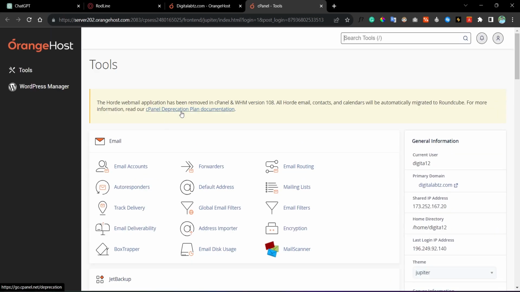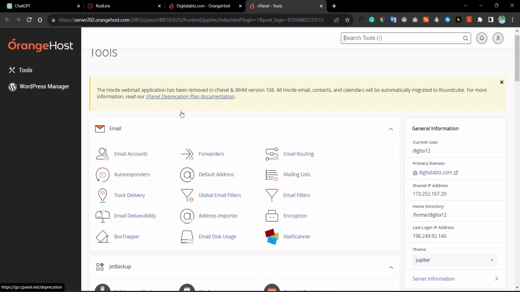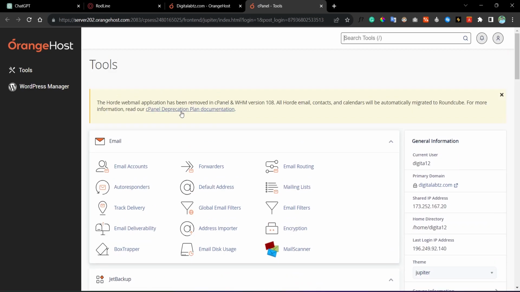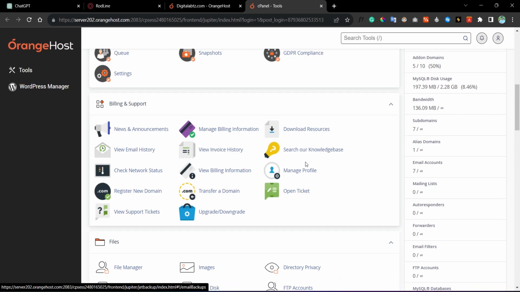Unless you're using things like a blog, or maybe you want to point your domain to some DNS, that's going to work. Okay, so this is called a cPanel. This is my cPanel, and I'm going to create my new domain. I have purchased the domain, you see it is digitallabtz.com. This is the default domain for this hosting, but I added some other domains.